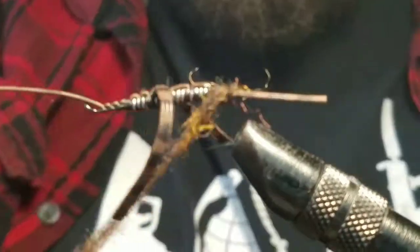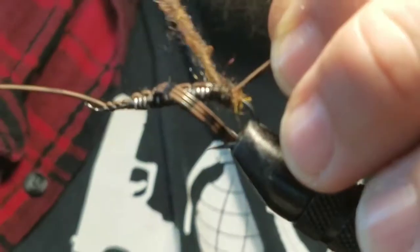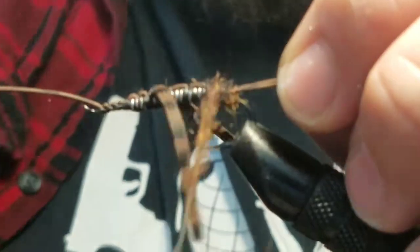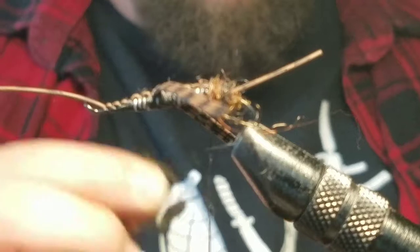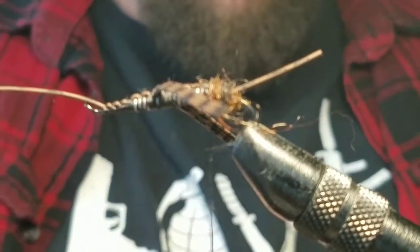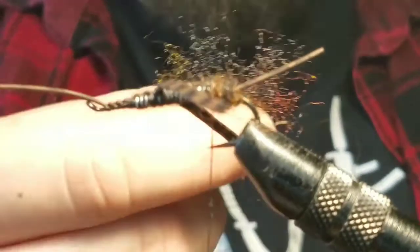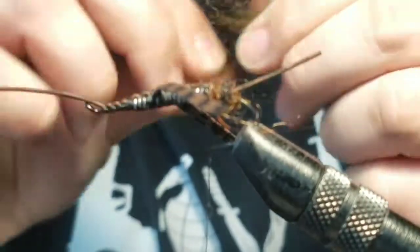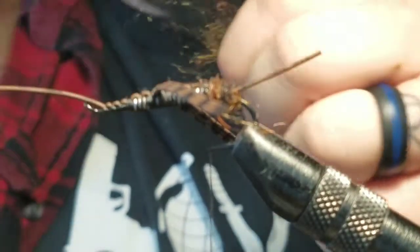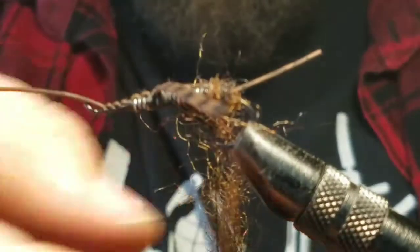Anyway, wrap it up, and then I like to go one wrap underneath the tail before I work my way up the fly. By doing just small segments like that, as long as the colors I use are consistently mixed, it will add a different kind of effect to the fly — you'll see it at the end, it looks pretty cool. Again, pinch and pull, pinch and pull, overlap, and then put the dubbing noodle on your thread. They don't have to be super thin, but you don't want them too thick either — whatever feels right.